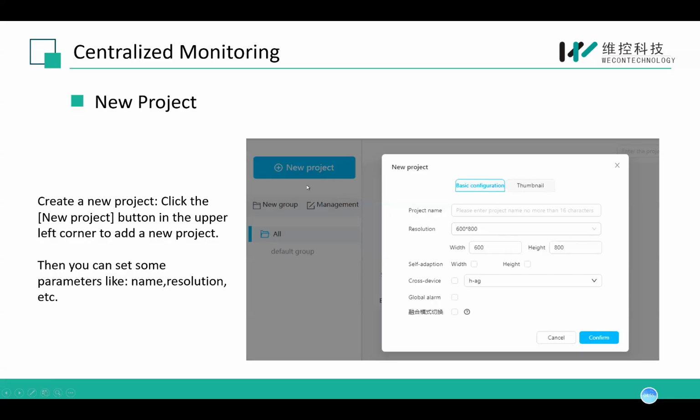When you click this New Project button, you can set the project name, resolution, and some other parameters. Click confirm, and then a new blank project will be created.